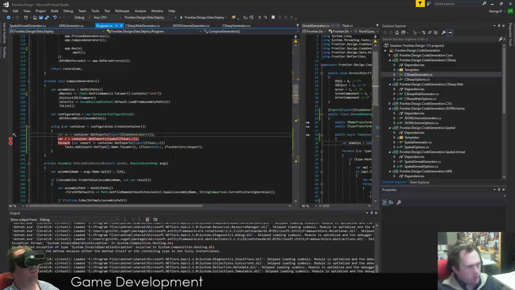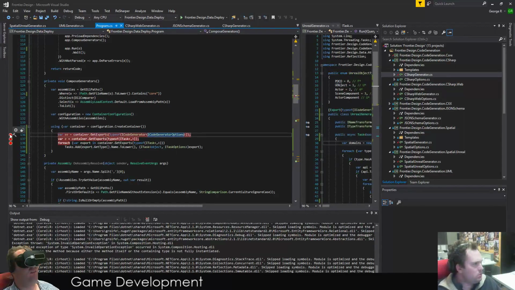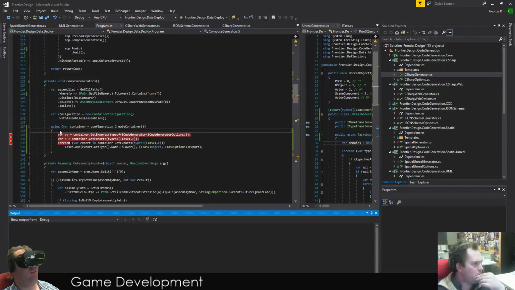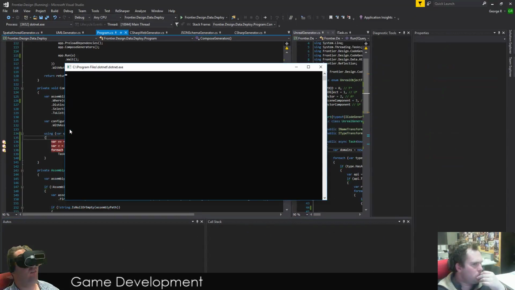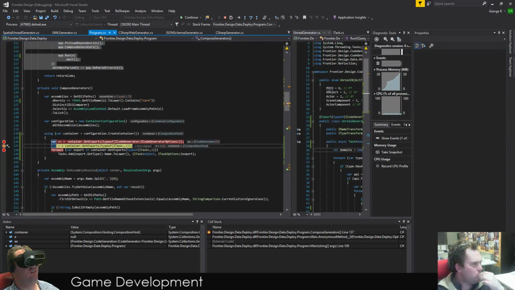And then if I'm explicit, say iCodeGeneratorOptions, then what? That works, but obviously I'm not getting any results because nothing actually exports to that.